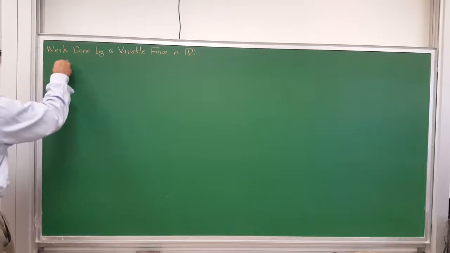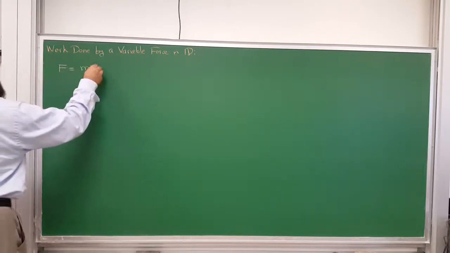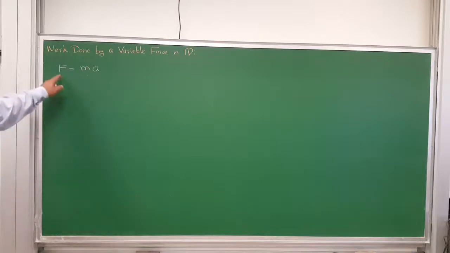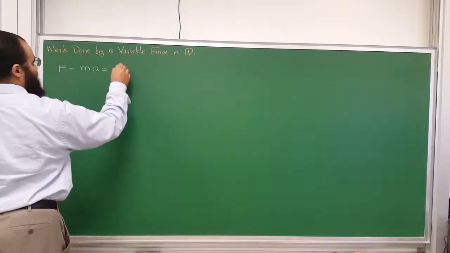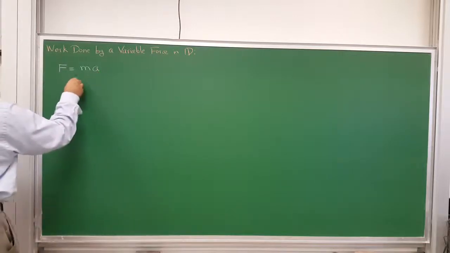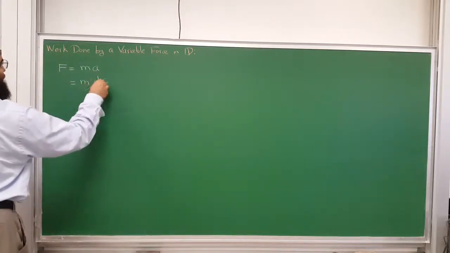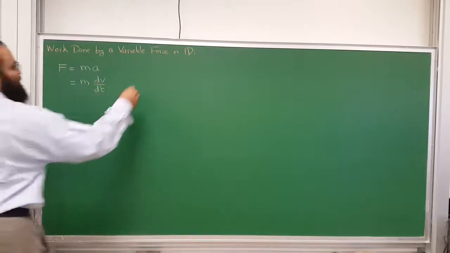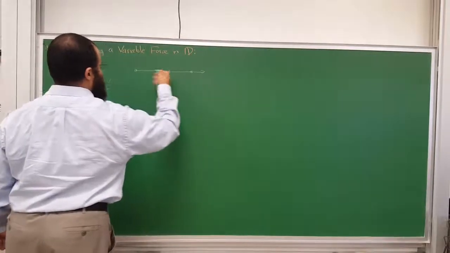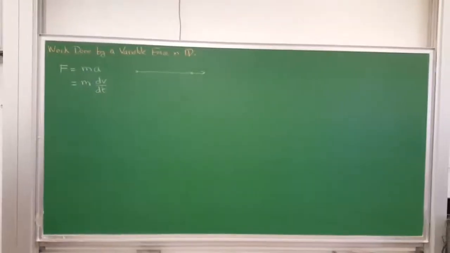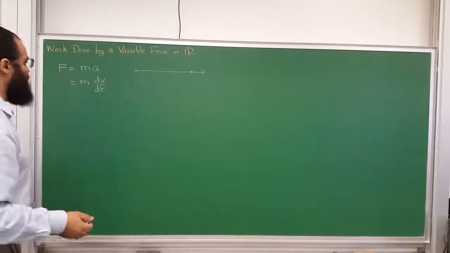So I know that the net force on an object will equal the mass times the acceleration of that object. At every instant, whatever the force is, it is causing such an acceleration at that particular instant, even if the force is changing. If it's changing, the acceleration will also be changing. But the acceleration is the time derivative of velocity. It would be the mass times dv dt. So your object is here and you're here. As you move along the x-axis, the velocity is changing.